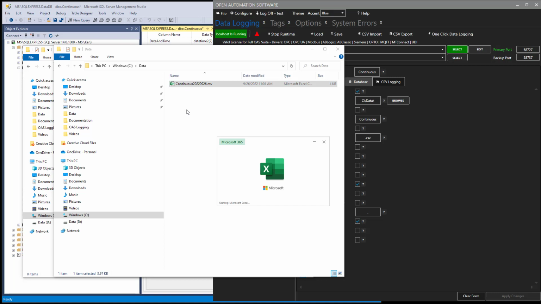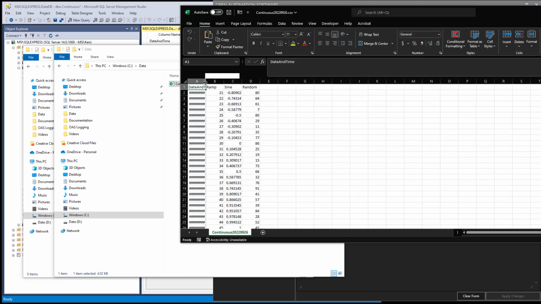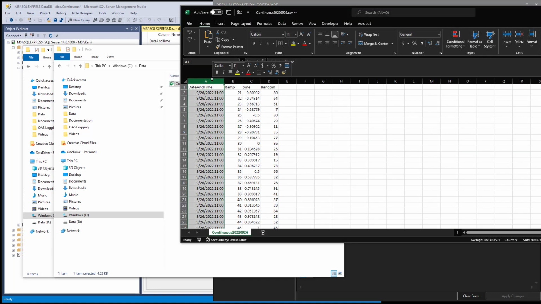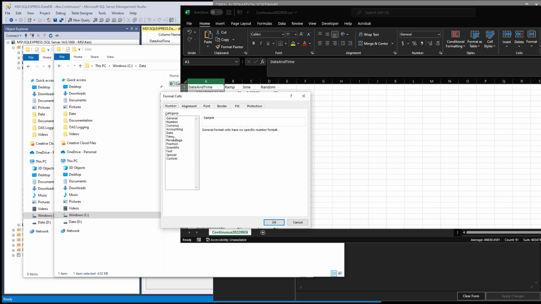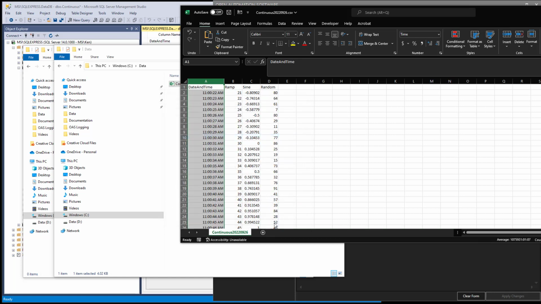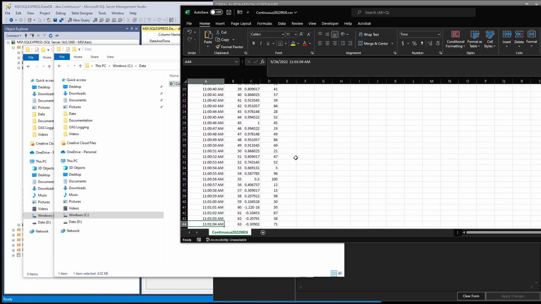And now I open Excel again. And again, we'll format the date and time. So 44 was the last record, and then we have the additional records while Excel had the file open as it was being buffered within that.